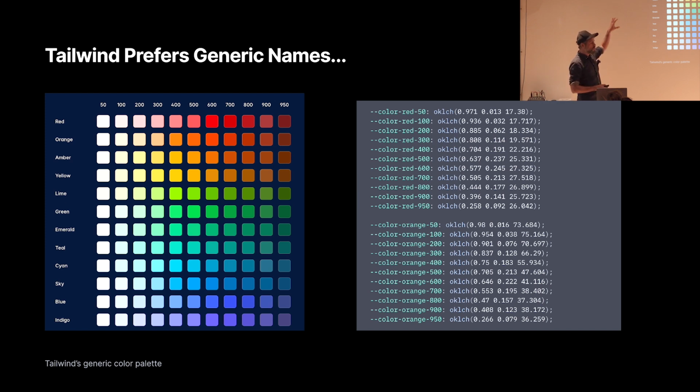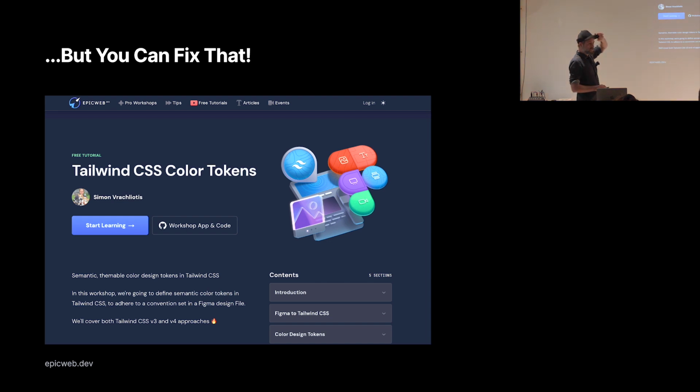But if you want to support multiple brands, or you're an agency and want to craft many different themes for many different clients, I think it's really not that elegant to work with generic names like these different scales here, because it can get confusing and no one actually can remember after a few months if this was your brand's main color or the 500 one, probably. But there's a fix. There's a free tutorial available on Epic Web Dev. It shows you how you can fix that in Tailwind 3 and 4. And you can come up with your own semantic layer in Tailwind.